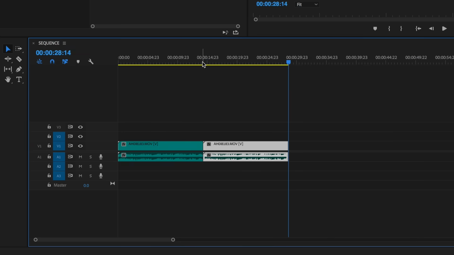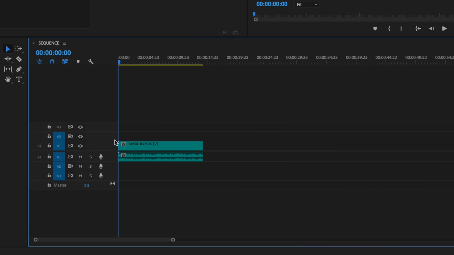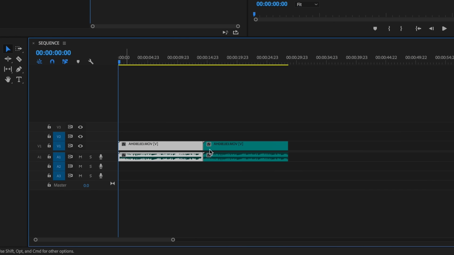Now, this is a super basic one, but a lot of people that don't know anything about video editing or are just starting in Premiere might always be selecting a clip, Command C for copy, Command V to paste. But if you wanna just duplicate a clip, just hold down Option, click and drag that clip over and let go, and you've duplicated that clip super fast. I use this every single day. This is one of those keystrokes that is always being used when I'm editing, so way faster than copy and paste.